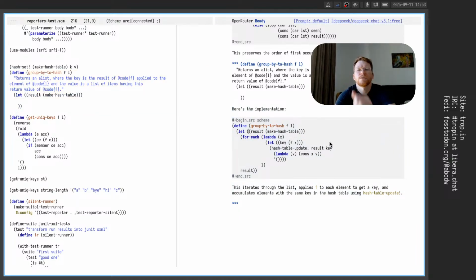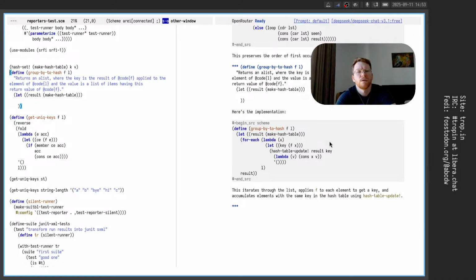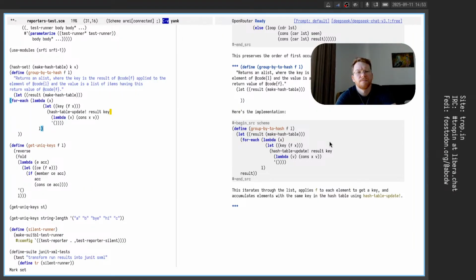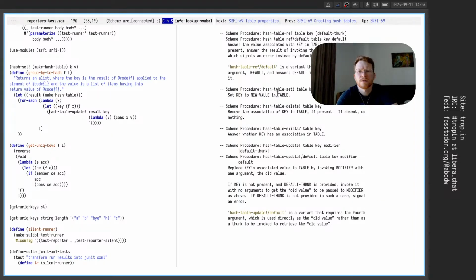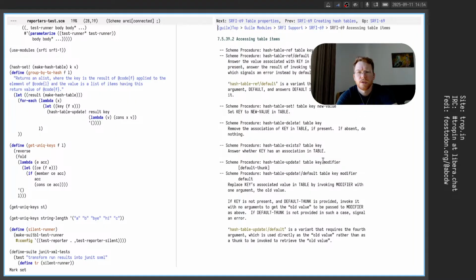Actually, it looks about right. Maybe it's not hash table update. Result key. Oh, actually there's such a function. Key modifier. It's SRFI 69.